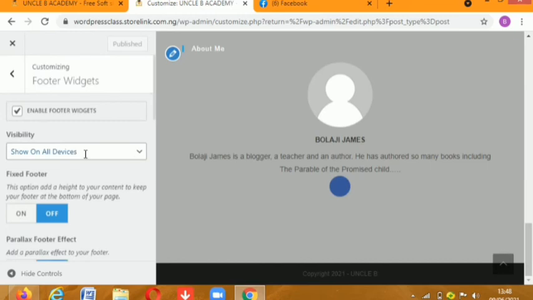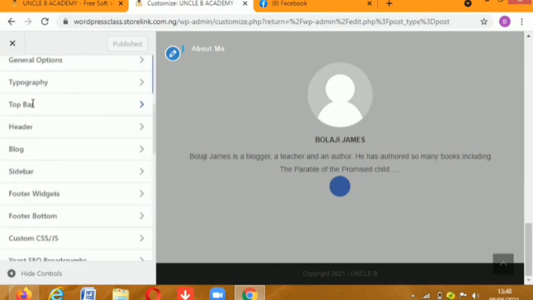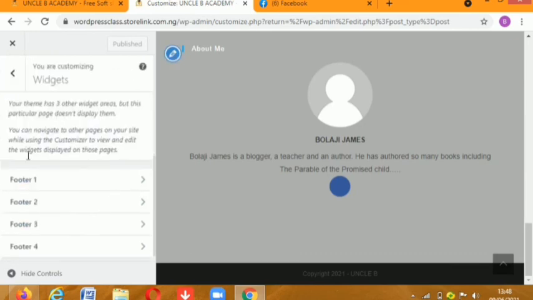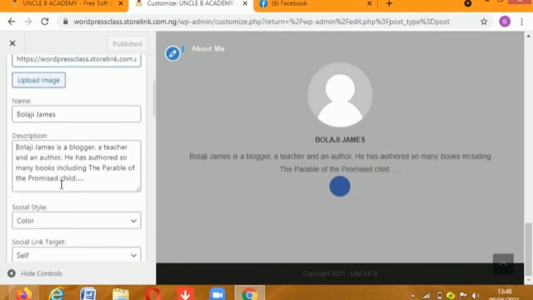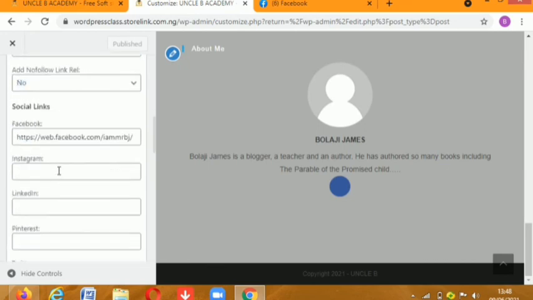Or you can also drag the edge of your browser and reduce it. So from there, this image, I think I've set it before, I've changed it. I don't know why it's not showing.